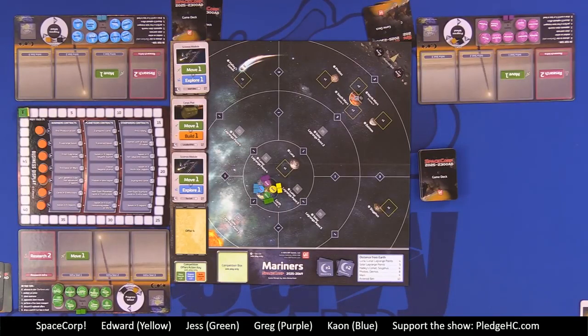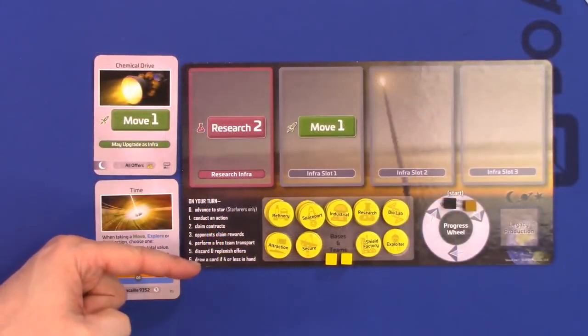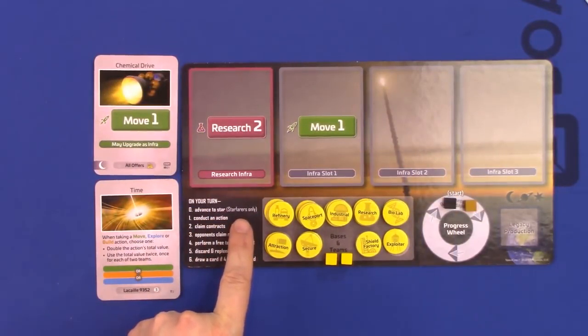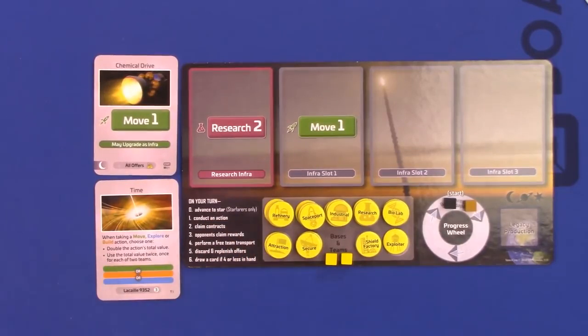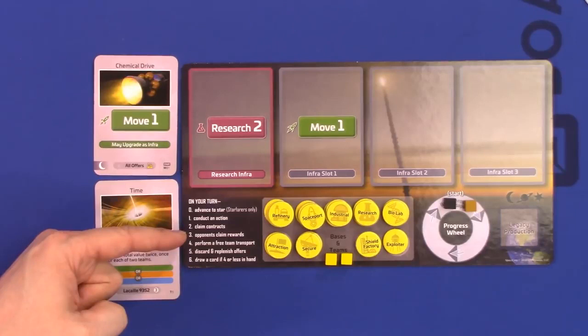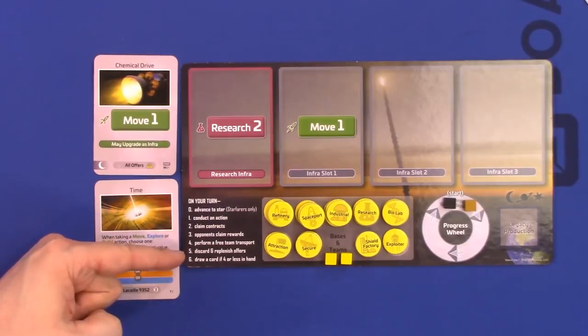Each of the player turns follows the same set of steps, and basically it is this. You'll notice on step 0 it says Starfarers only. Well, we're playing Mariners right now, so that doesn't apply. So we're going to skip it. Step 1 says conduct an action. Step 2, claim contracts. Step 3 is opponents can claim rewards, i.e. possibly draw a card. Step 4 says perform a free team transport. Step 5 is discard any played cards and replenish the card offer. And step 6 is draw a card if you have 4 or less in hand.